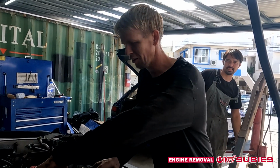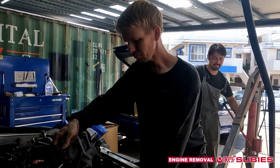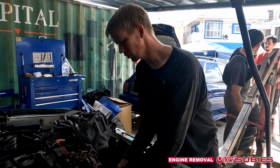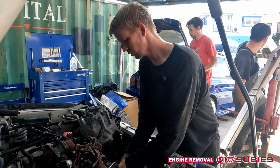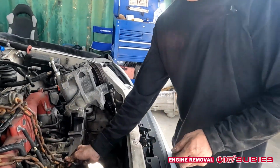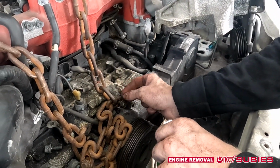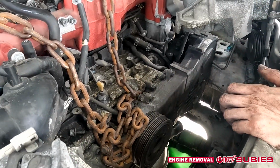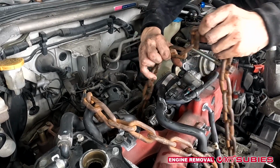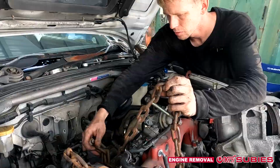All right, here on the engine is where the AC compressor bolted up. It's a 14mm bolt that holds the first part of the chain on. And then the back side right here is where the AC compressor bolts to the engine. That's going to be point number 1. Point number 2 is going to be on the back side where the intercooler mount bolts to the engine.